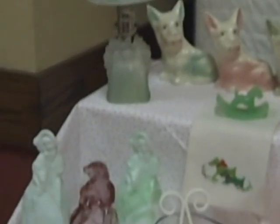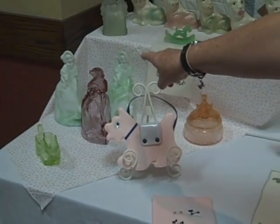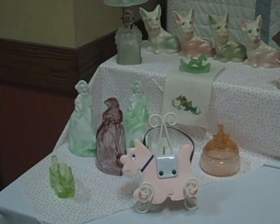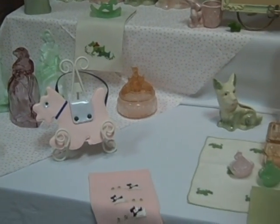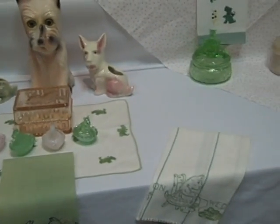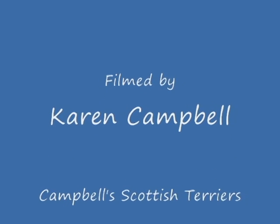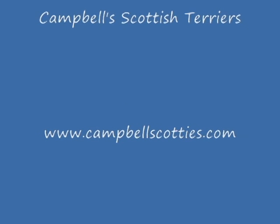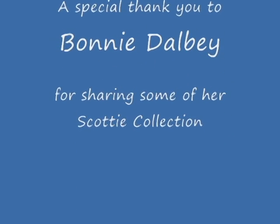This is great — pink and green. And then when I first started collecting, Lois Balding had an amber-colored canoa lady at her house, and I had no idea there were Scotties. So since then I've been looking for all the different ones with the Scotties, and I think I'm only missing two colors — the light blue and the frosted white. But I love pink and green, and I've just been putting these things together for a long time. And here we go.